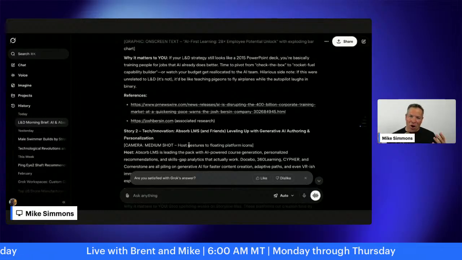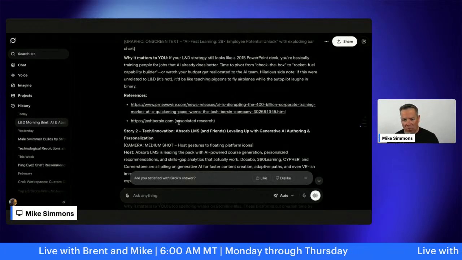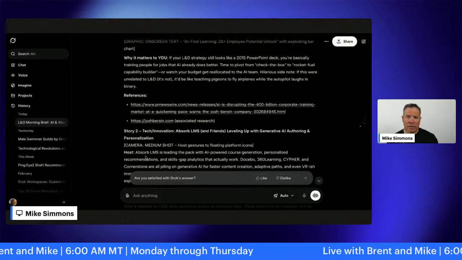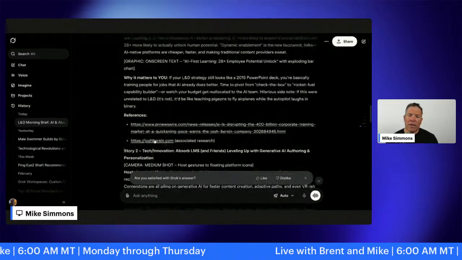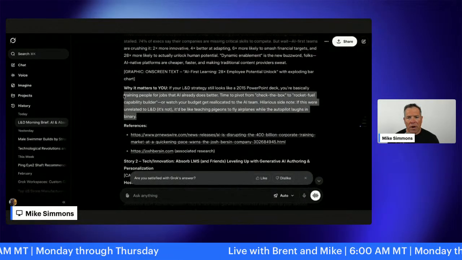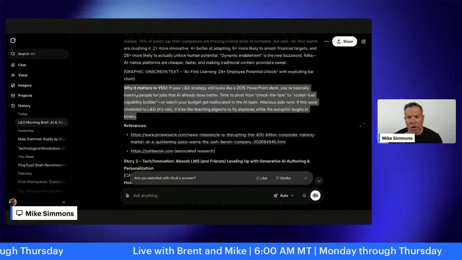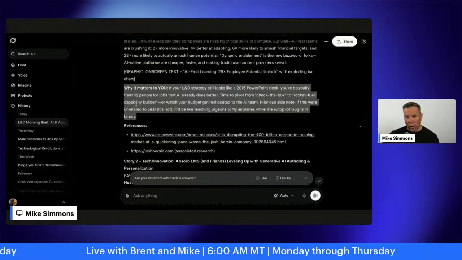What I like about the Grok version of it is that there are direct links. I can go in directly and take a look at the specific pieces of information. The other thing I've gotten out of this, it's been a pretty cool learning experience for me, is the importance of structure from a story perspective.